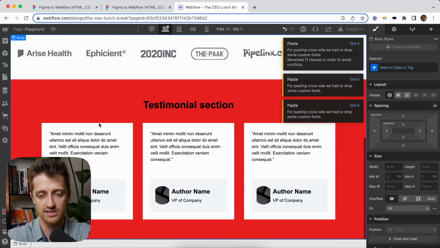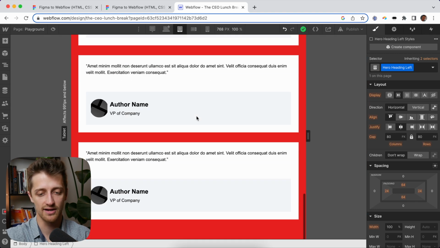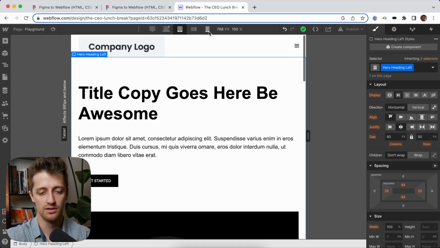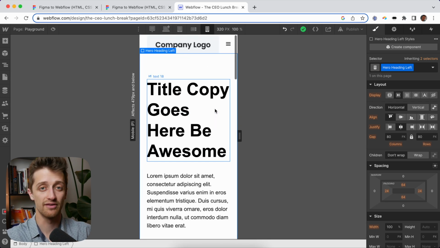So I have a nice red background here. The other thing I love about this, which I just mentioned a couple minutes ago, is that these pre-built layouts are fully responsive at different breakpoints. So if I come to tablet, you can see it's a fully responsive layout. If I come to mobile, boom, it's fully responsive. It's beautiful at all breakpoints, which that first process, the manual process, was not.